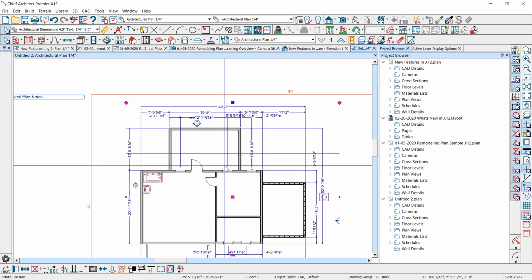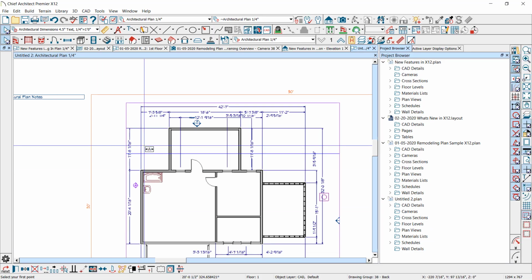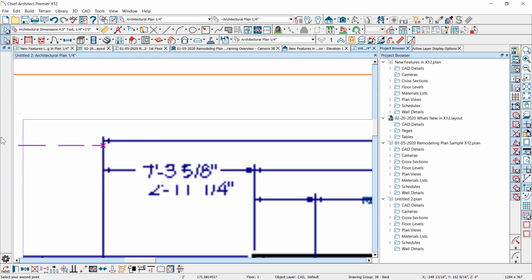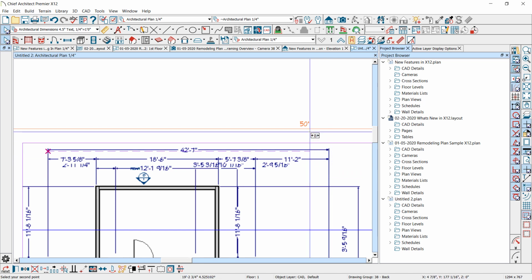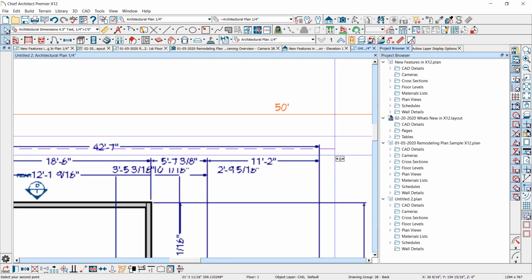So I'm going to click on the picture, and I'm going to click this little icon down here. That's your resize picture icon. When I click on that, I can now click up here. I'm going to get my line in the center there, and then I'm going to come over here. One thing you've got to be aware of: I can only go up and down and back and forth. I cannot go at an angle. An angle is a whole different animal.